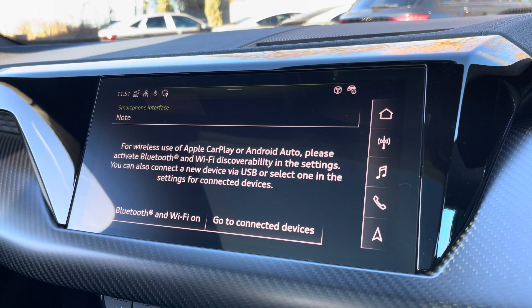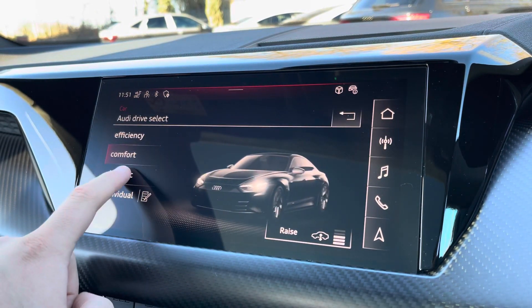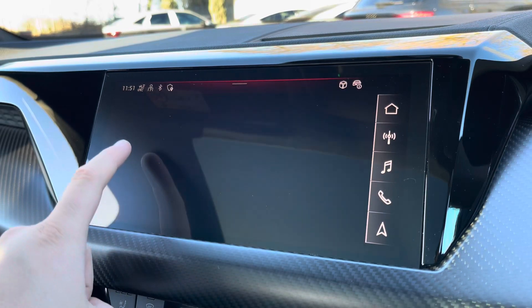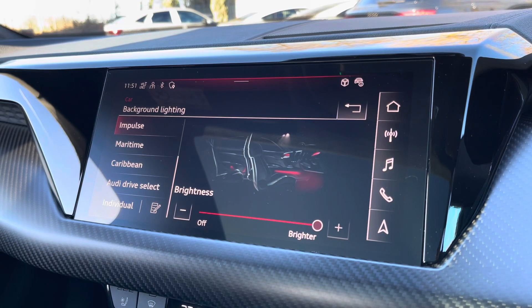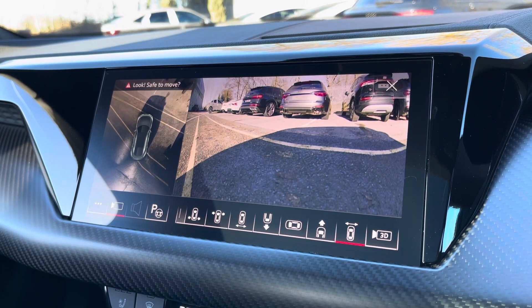There's also external media connectivity, telephone connectivity, and the Audi smartphone interface so you can connect your phone via Apple CarPlay or Android Auto wirelessly. There's the Audi drive select menu so you can choose your favourite driving profile and even adjust the ride height of the vehicle, whilst the extended LED interior lighting pack allows you to choose the ambient lighting colour and brightness of your preference, and with just a press of a button the 360-degree parking cameras and park assist come up on demand.